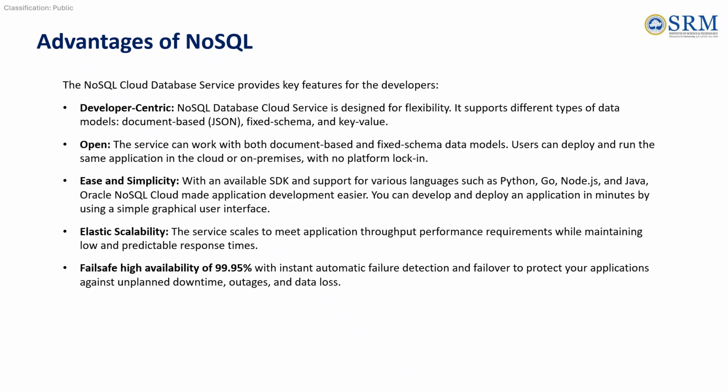Another key benefit is high availability and fault tolerance. Many NoSQL databases provide automatic failure detection and failover mechanisms. If one system fails, another server immediately takes over, ensuring that applications continue functioning without major downtime or data loss. Some cloud NoSQL services even provide availability levels of up to 99.95%, which is extremely important for business critical applications. Overall, NoSQL databases provide flexibility, scalability, simplicity, and high availability, making them highly suitable for modern cloud and big data applications.